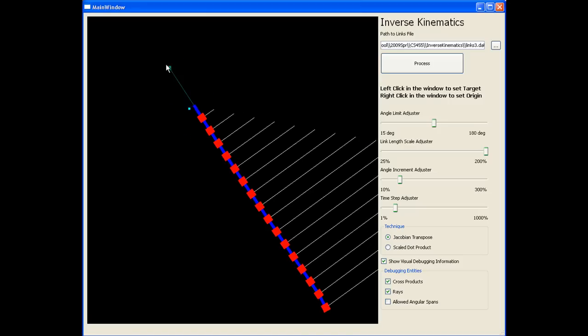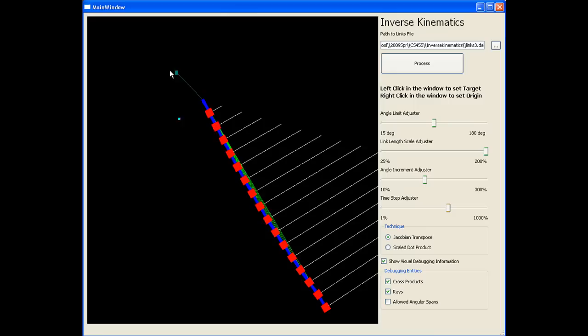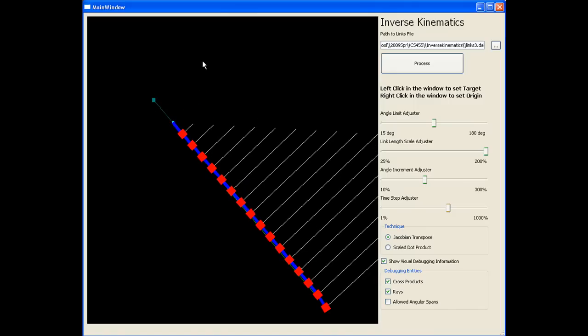This can be forced by adjusting the angular increment scale and can be seen better by increasing the time step. Here you'll see oscillations when I click on new targets.